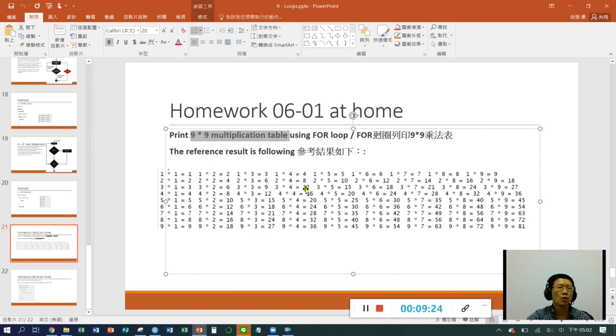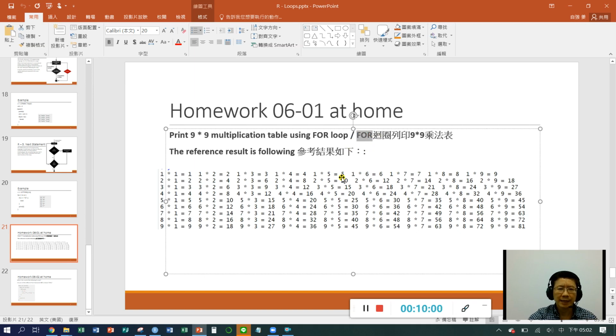It's like this one: 1 multiply 1 equals 1, 2 multiply 2 equals 4, all the way to 9 multiply 9 equals 81. So you have to generate and print out this multiplication table. You have to use a two-loop format.